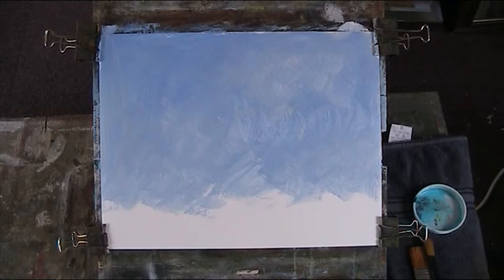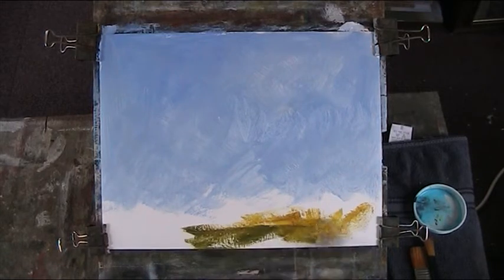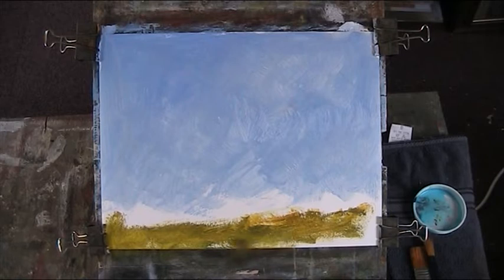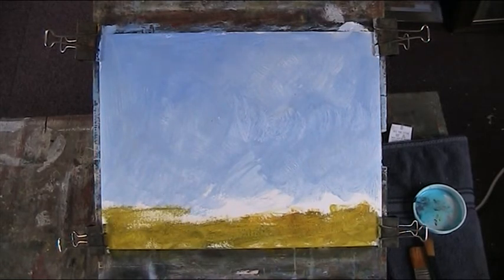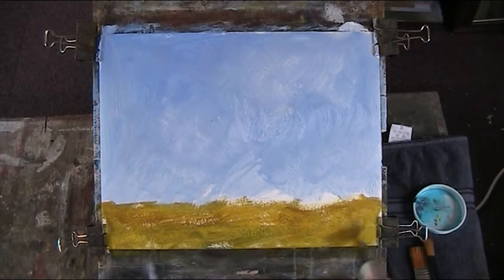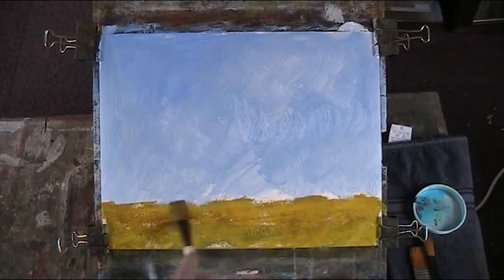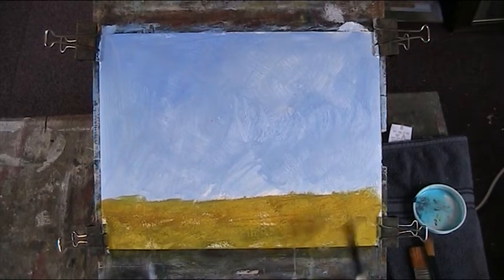So a bit of yellow. Just three primaries: yellow, red, a bit of red. Just melt this. It's lovely paint, but it's past its best, if you know what I mean. And once it dries, and it dries very quickly, you can paint over it. It's good using just three colours, plus white, of course, because it helps you learn the mixes that you can get with the three primaries, whatever primaries you want to use. That's a personal choice.